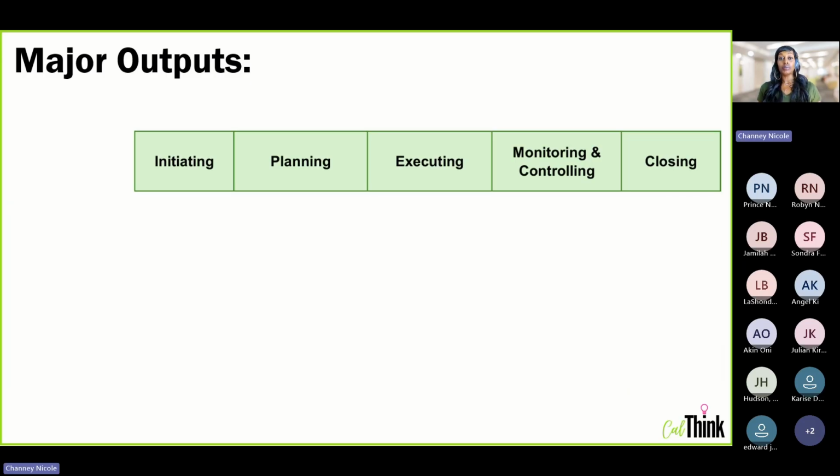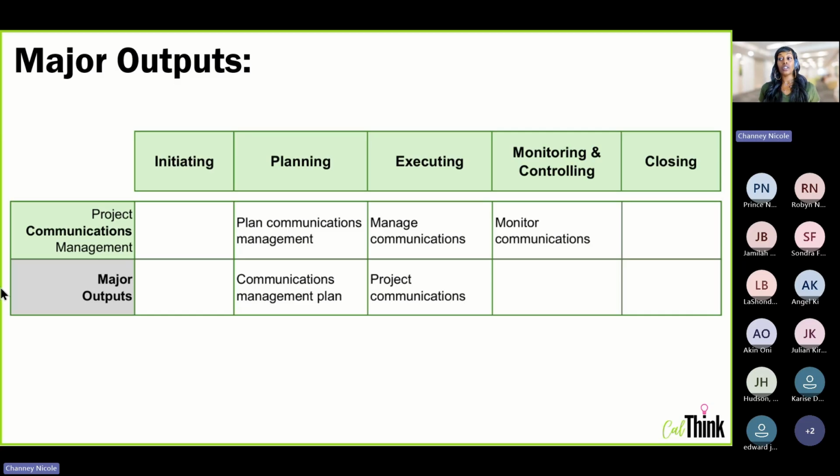All right, a couple more here. Communications management, just 3 processes here and not a whole lot of outputs to remember, but you definitely want to know your communications management plan comes from plan communications management. And your project communications, this is just the emails that you send, the information that you distribute, that's all project communications are. Those are an output of manage communications. So anytime you get a question about actively sending and receiving information or distributing information on the project, you are in the process of manage communications. Okay, that's how you connect the dots on the process grid.